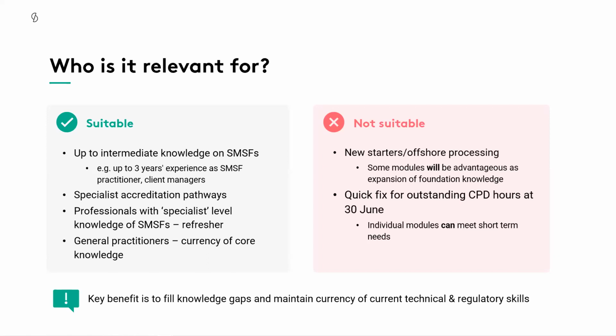Now we know through our association with the SMSF Association that to be an SMSF Association specialist, you need to have a certain number of years' worth of experience within the industry. So we actually see that this Essentials course is in many respects a great pathway course for those that are wanting to trial and test themselves against that SSA knowledge base. This will certainly put people on the right trajectory to achieve SSA specialization as far as the SMSF Association is concerned. But similarly, those in the accounting industry that are potentially going down either the CPA or CA model, it also gives them the essential knowledge that they need from the SMSF point of view.